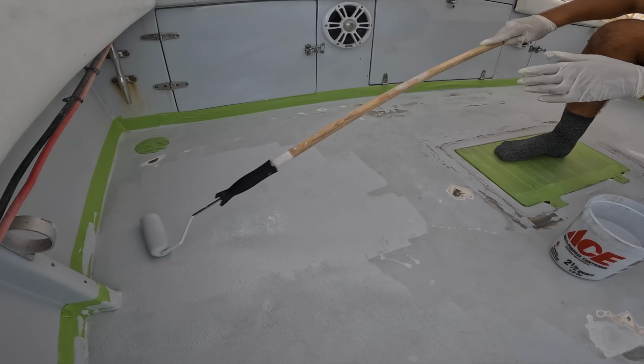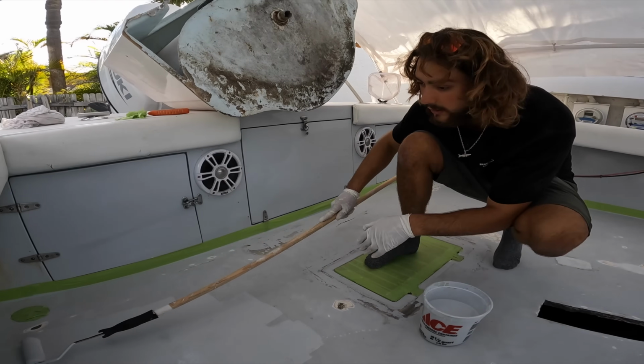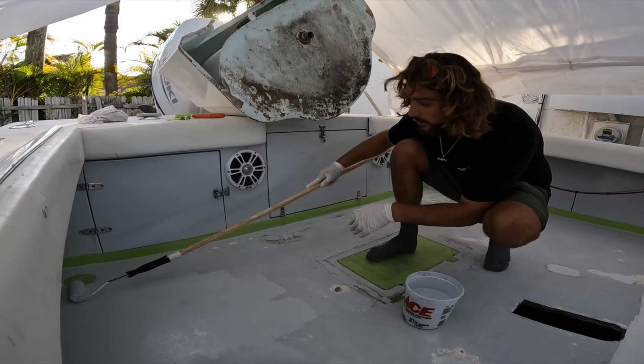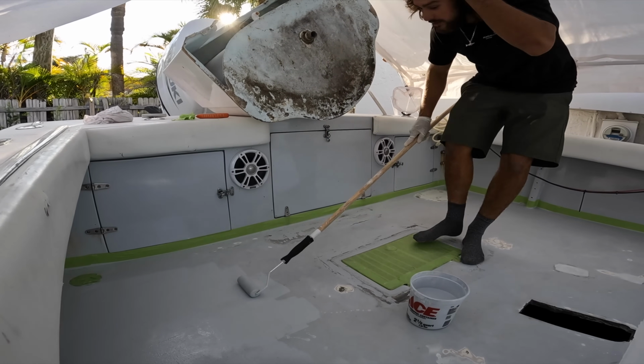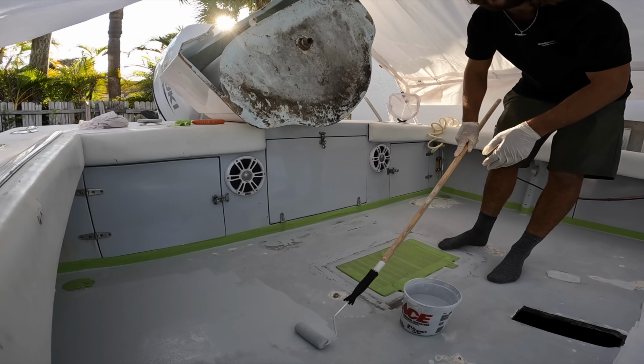So what we're doing right now, boys and girls, is I'm just going over here with the roller, and then Ryan is going over me, as you'll get to see.